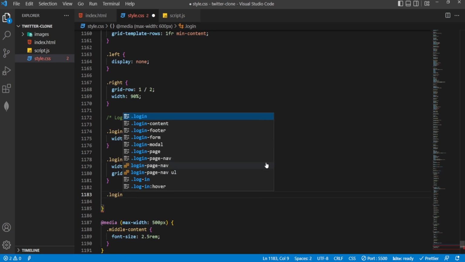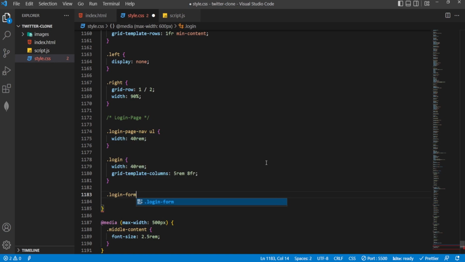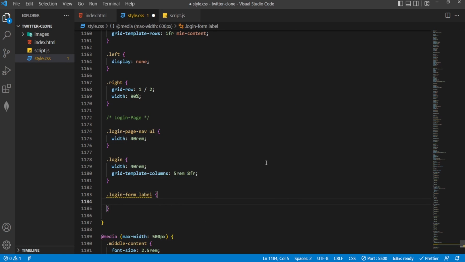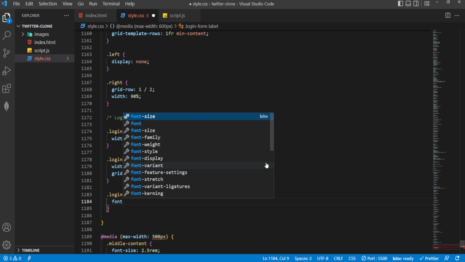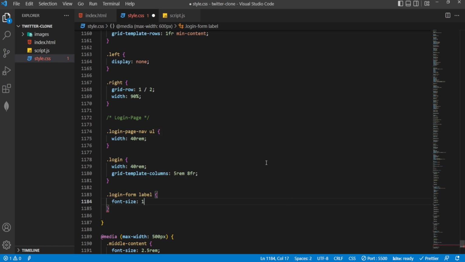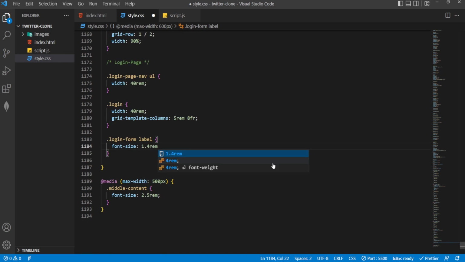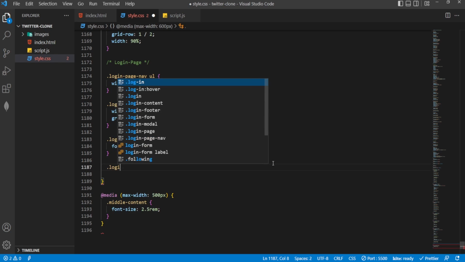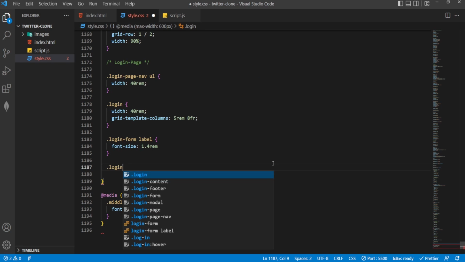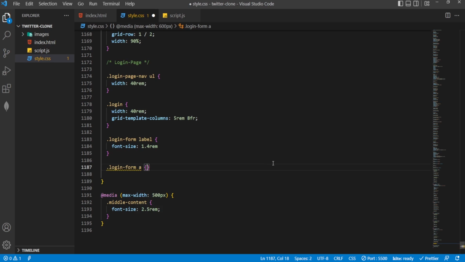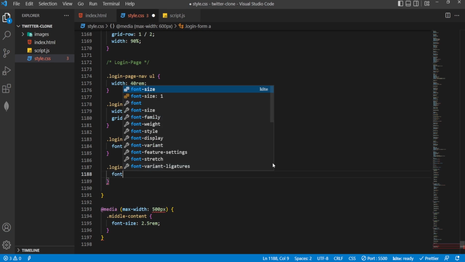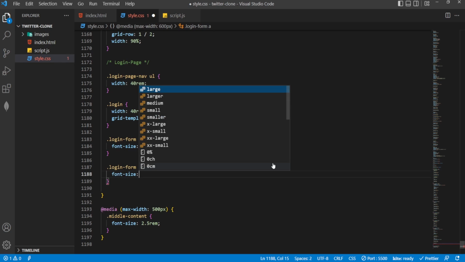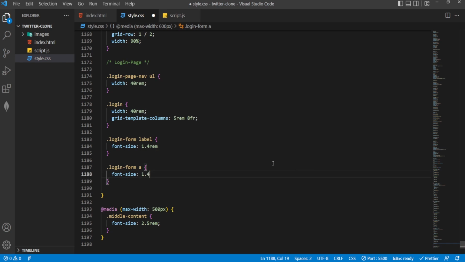and change its font size to 1.4 rem. Also change the font size of the forget password link to 1.4 rem.